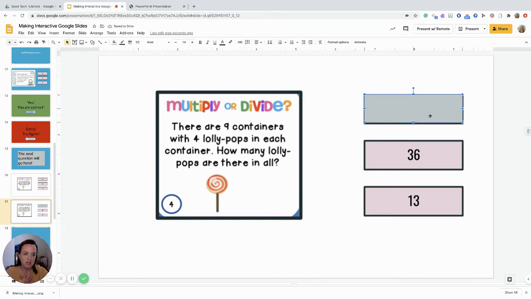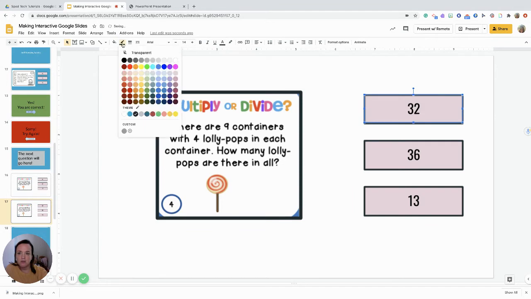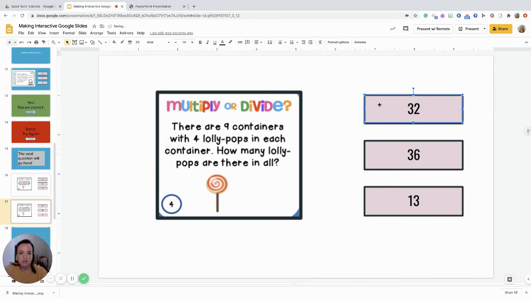And you can see that it covers up my answer choice. Well, I don't want it to do that. So I need to format this shape to be transparent and also for the border around it to be transparent. And then I'm going to duplicate that shape 2 more times so that I can move that shape down onto my other answer choices.